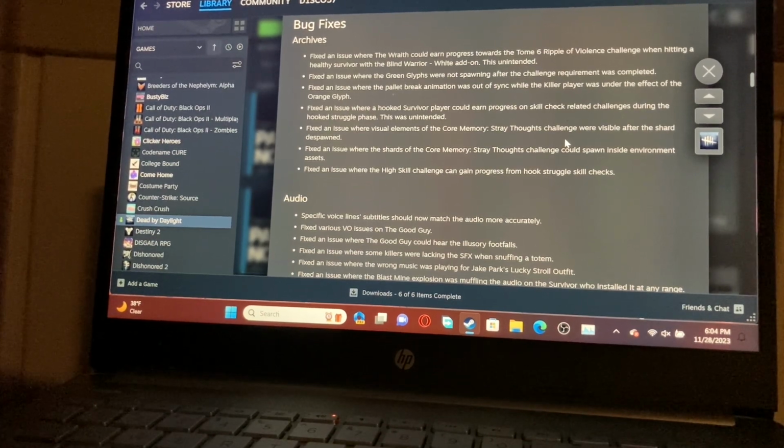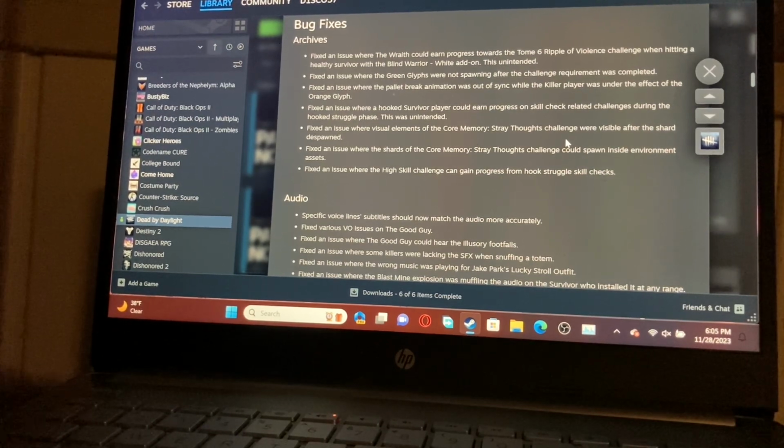Fix an issue where the green glyphs were not spawning after the challenge requirement was completed. Fix an issue where the palette break players was under the effect of the orange glyph. I skipped over one. Whoops. Fix an issue where the green glyphs were not spawning after the challenge requirement was completed.